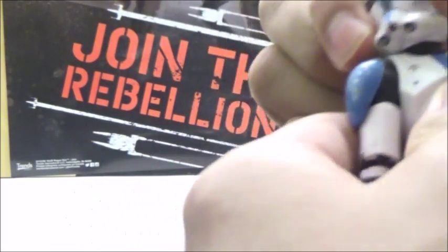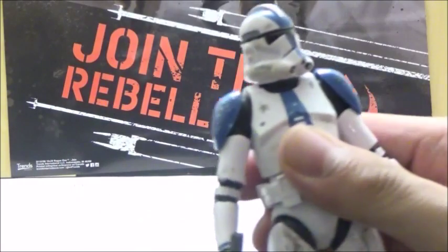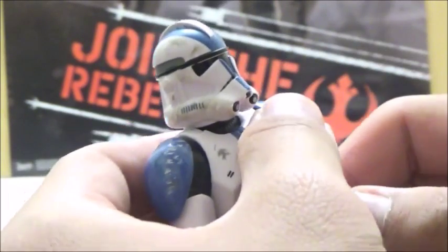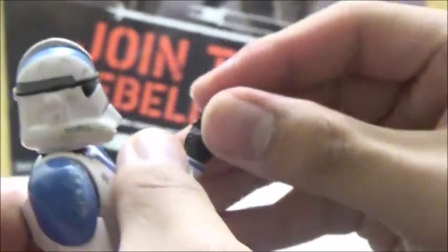Articulation-wise, the head is the same really tight joint, and I think it's really nice that all 4 of the clone troopers in my set here have extremely tight joints in the head. So there's not going to be any bobblehead problems or anything else problematic with the head joints, so that's nice. He does maintain the same swivels at the shoulders with a little bit of ratchet. And once again, unfortunately, the shoulder plates do hinder it quite a bit there. Same swivels, same elbow joints, same wrist joints, which this one is actually extremely tight compared to the rest of the troopers so far.